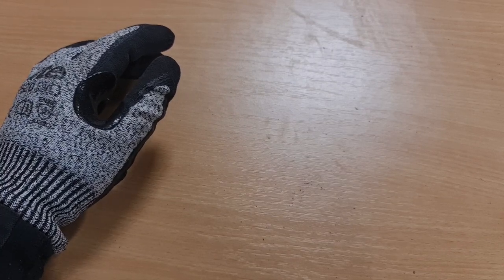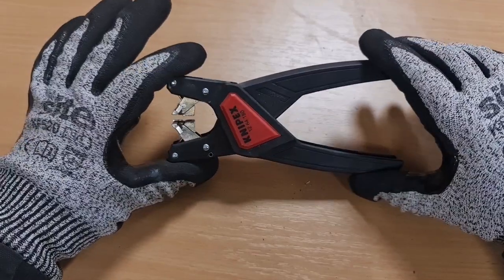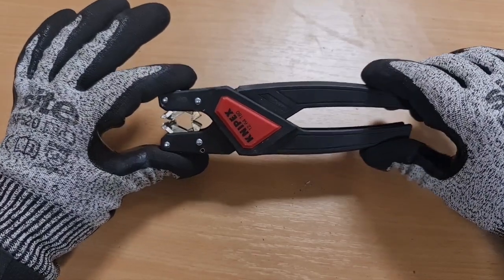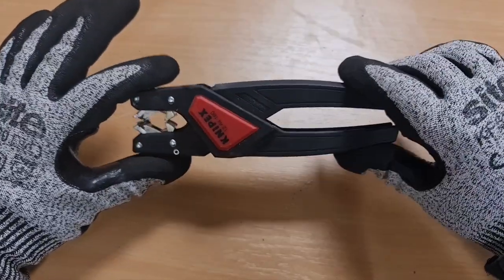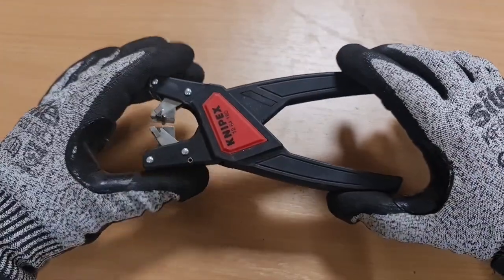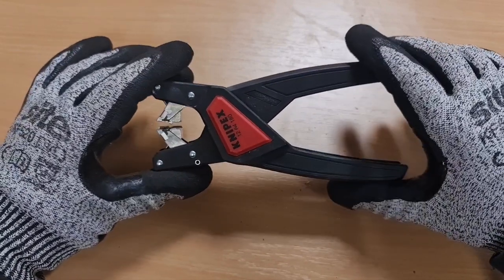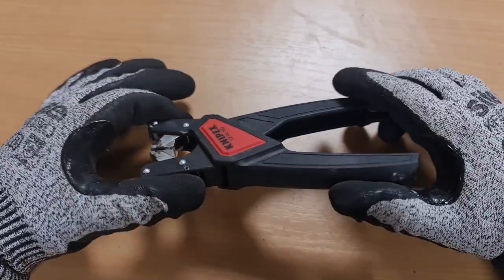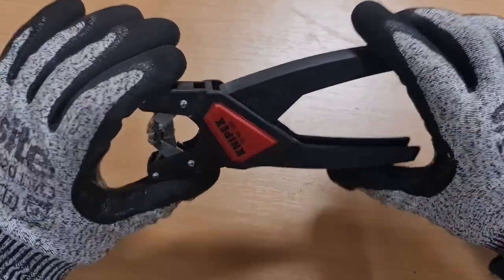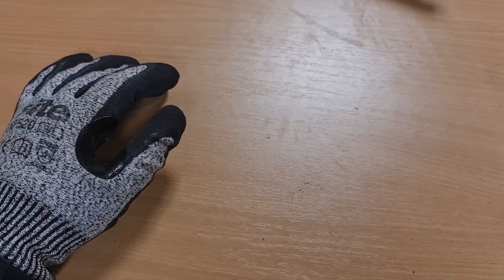What else have we got? Let's have another bit of Knipex. These are your strippers. They'll strip the sheath off twin and earth and the inner core conductors. Cable slots straight through the middle so you can set your length, strip the ends. These are great for spotlights with the push fit termination. So you can strip your end, stick your sheathing on for your CPC and push them straight in. Job done, away to the next one. So a really nice tool, those ones. Pop those to one side.